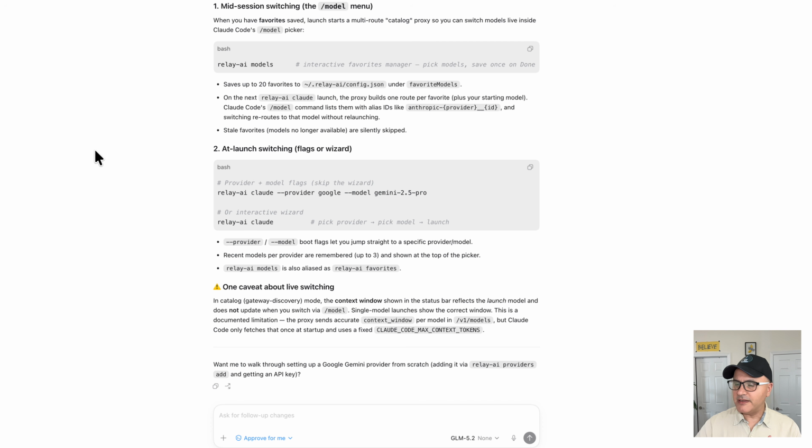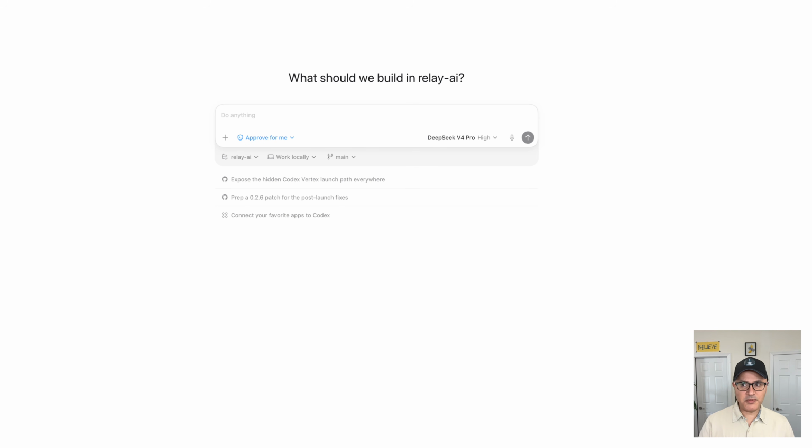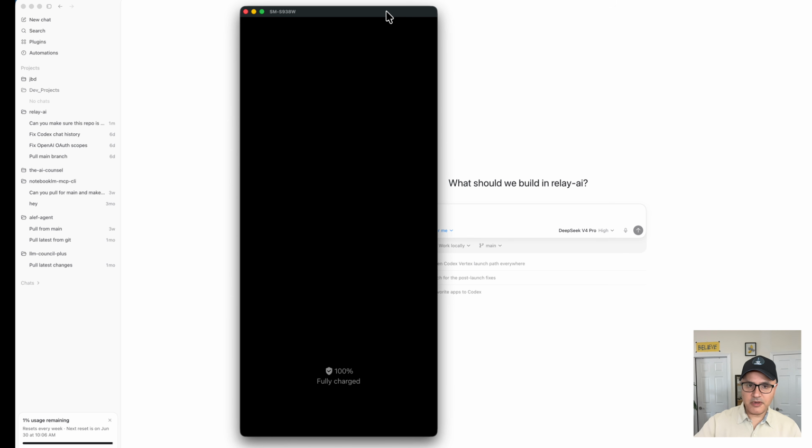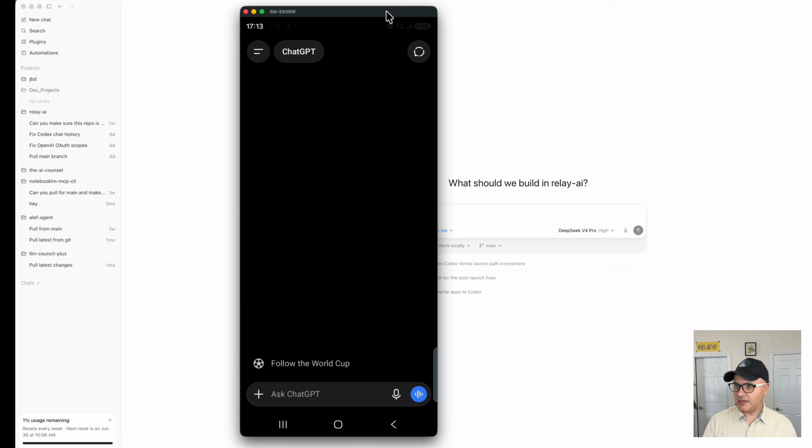I'm not going to ruin the fun because I want to show you something else. We talked about remote, right? Let's see if it works. I'm still using foreign models or injected models from Relay AI. But can I use my phone and enjoy the same remote capabilities I can do with GPT 5.5 and the other OpenAI models with Codex? Let's see. Let me bring my phone. I'm going to be using my phone, so pardon me for looking at my phone. I want to show you everything here.